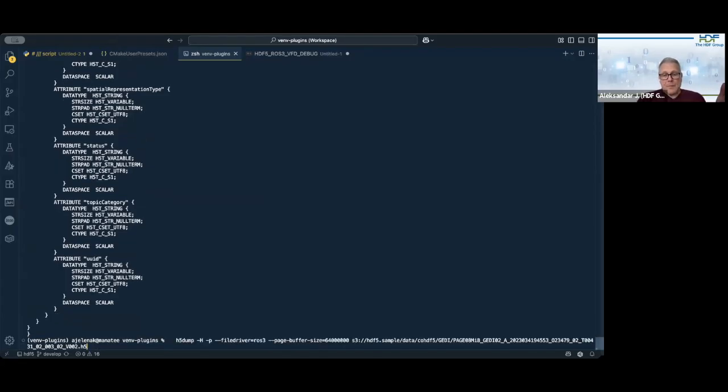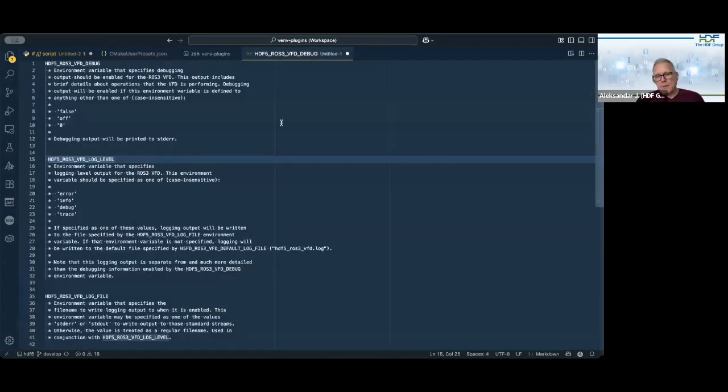Now, what did we get with this new Amazon S3 library? Well, Jordan added a bunch of environment variables that now make logging information much more accessible. I worked with a few teams and people in the last 12 months or so regarding cloud optimized HDF files.